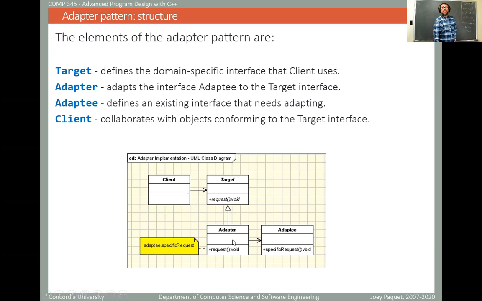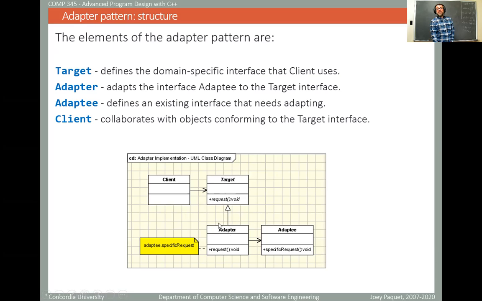So the adapter pattern says you essentially design a new class called the adapter that is going to be a subclass of your target class. And then it's going to contain a data member of type adaptee. And then it's going to provide or override the function request from the target class that it inherits from.